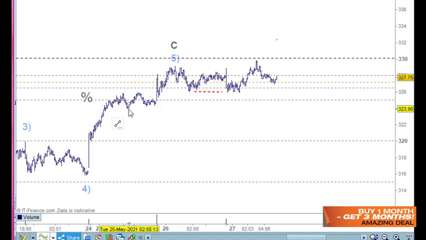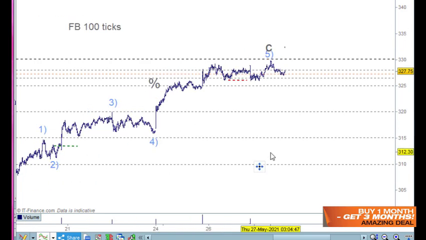So where I may have gone wrong here in counting this top, probably have to count this as 1 and 2 in here, and then 1, 2, 3, 4 here, and then 1 and 2 and 3 and 4 and 5 here for the third wave, the 4th wave and the 5th wave here with 5 waves in it. So I will bring this across here. I can see how that can fit, and I have seen the error of my ways. But anything beyond this top here, then we've also been stopped out just here as well on this trade.